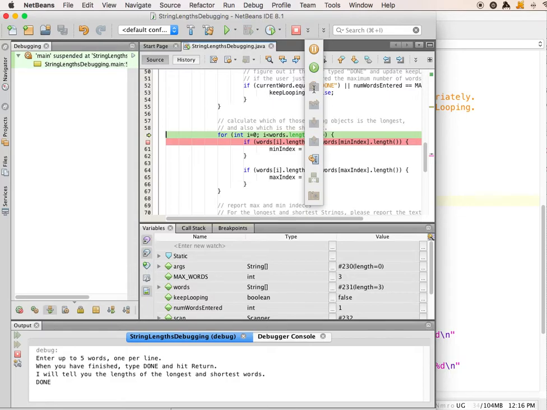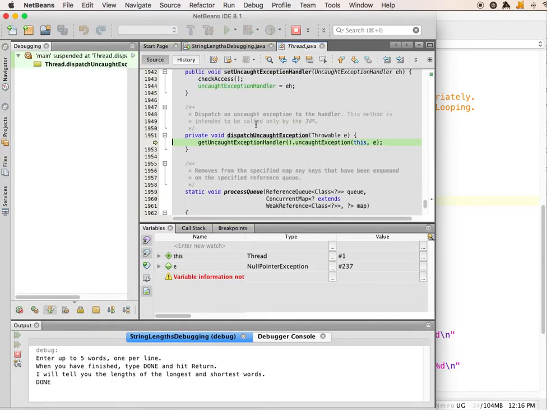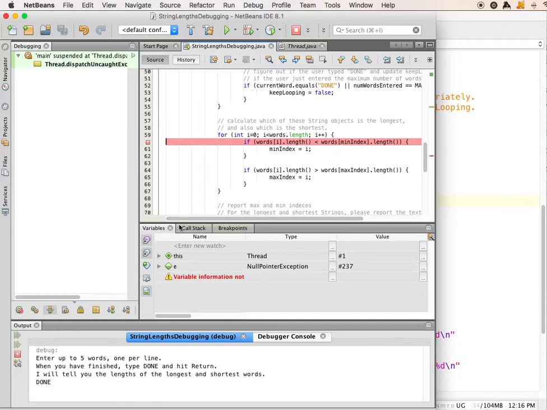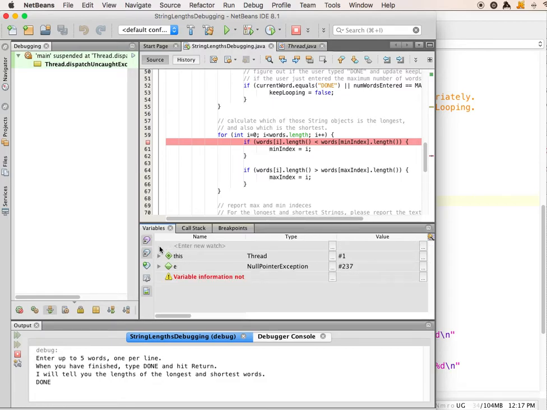Actually, this is okay. There's my error. Okay, so I get an exception the second time through. So what happened? Let me take a look at words. Oh, I can't even anymore because I'm so broken.